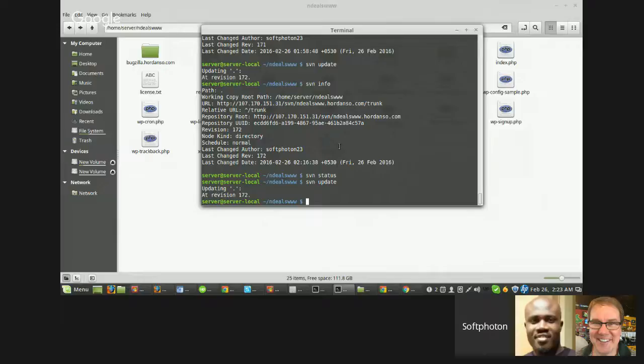And then work in batches, do changes that are all the same kind, like you might be working on, for instance, the login page. All the changes that deal with login, you can commit all of those changes at once. And once those are committed, always do the update again to make sure you get the revision number right. Then you could go in and work on, say, the menu changes.